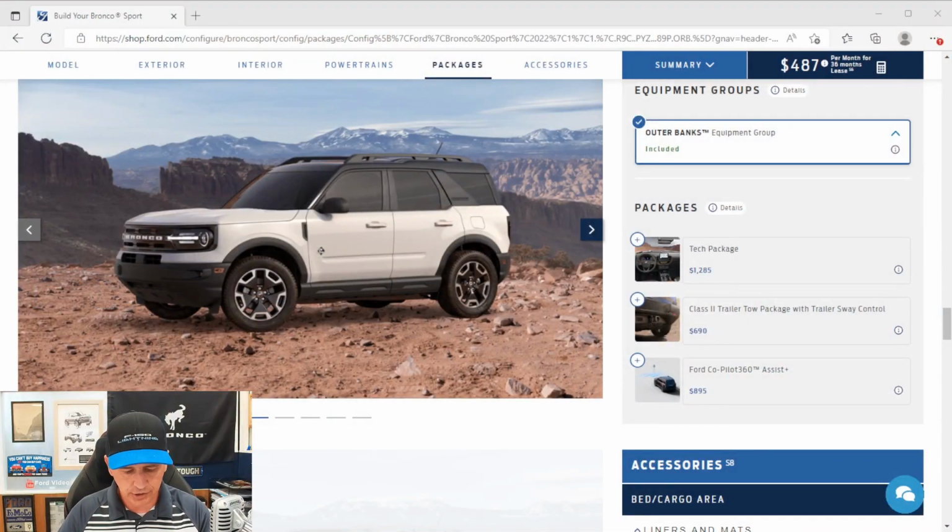Now, a new package for this year, and actually let me go ahead and go back to the screen. A new package for this year is the Black Diamond Off-Road Package. This is a late availability item because of one of the features that's included in this. We're not sure when it'll be available, so you'll have to check with your dealer. If you really want to get this package on there, then you can order it, and when it becomes available is when it'll start being available for scheduling.